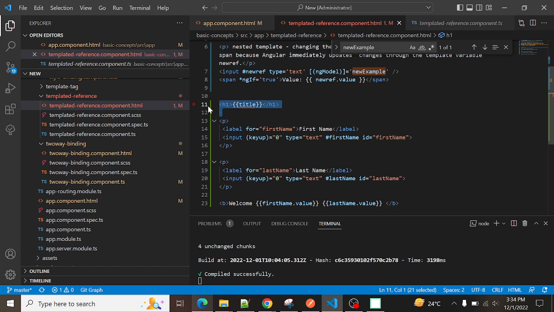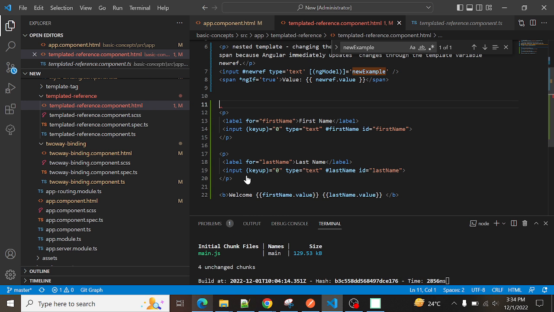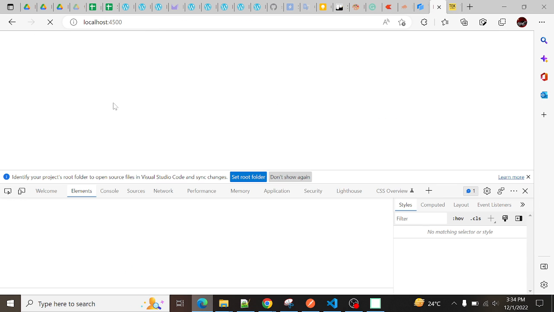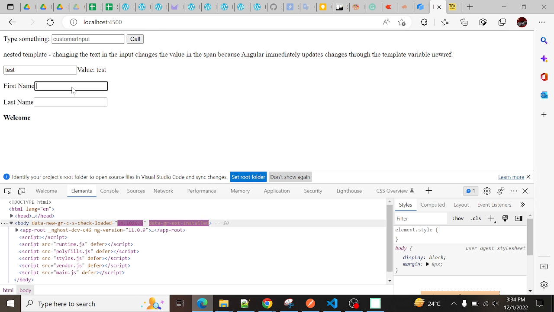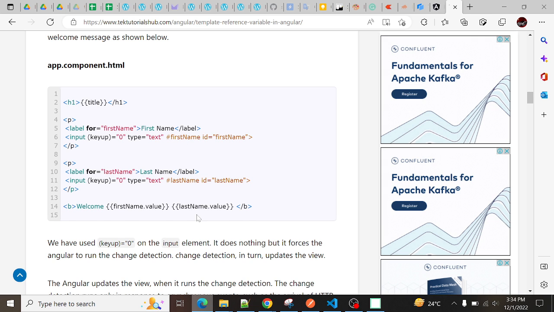Here we do not have a title, so remove this. Whatever you write here will also update in this element.